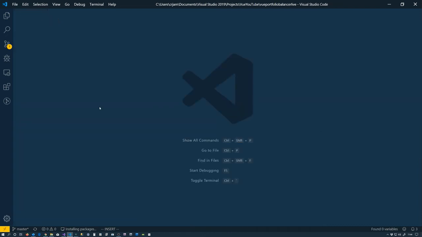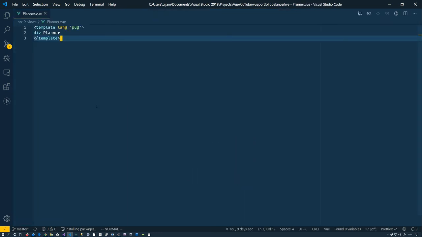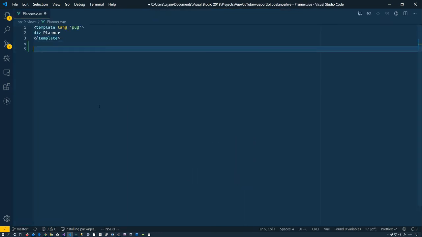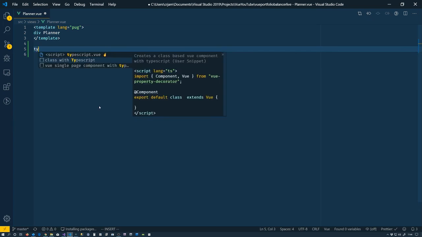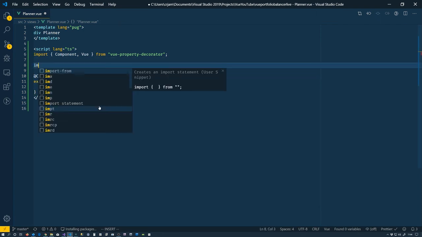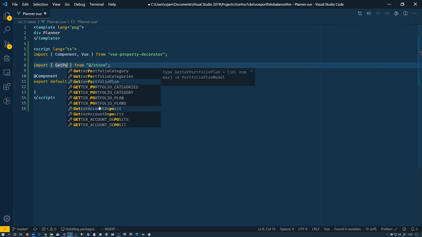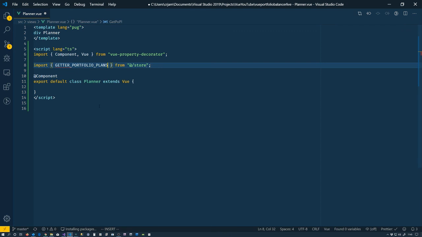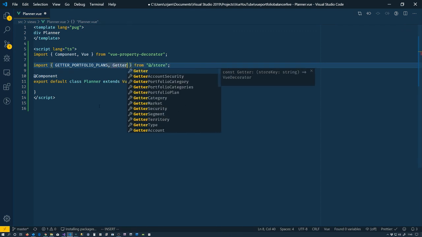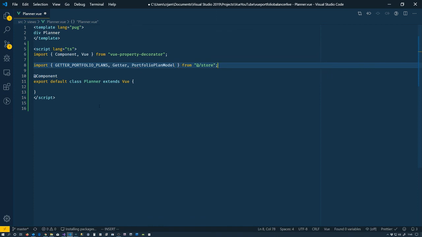Now, last but not least, let's see if everything's working. So in our planner view here, we're going to create a new class. So planner. All right, import from store, and we need our getter portfolio plans, our getter decorator, and portfolio plan model.